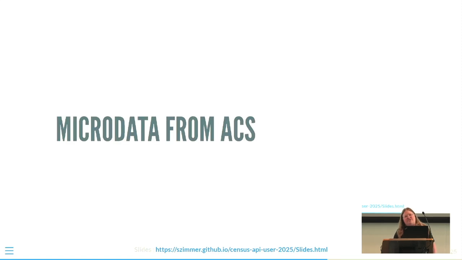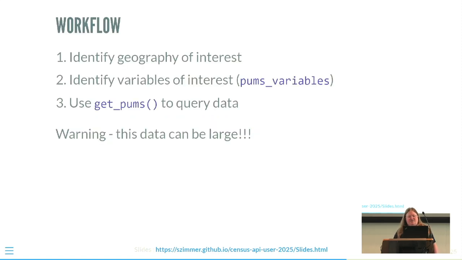And then another thing is the microdata. For this, you need to identify what your geography of interest is, identify your variables. This is still one of those steps. I would say this is the most labor-intensive step. One of my colleagues last week did try to use ChatGPT to identify the variables, and it identified the wrong variables. I thought it would actually be good at reading the documentation, but it did not get it right, because that would be such a great thing to hand off.